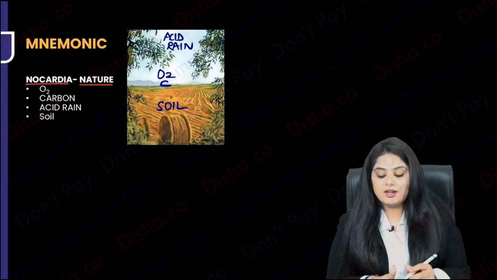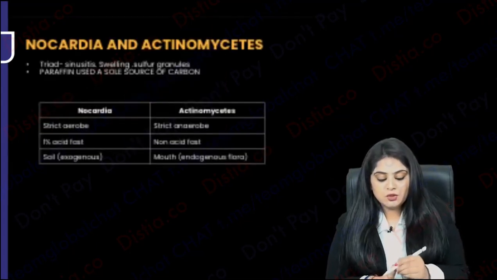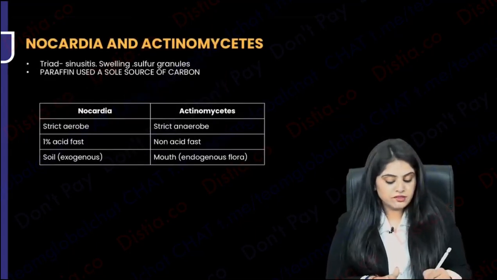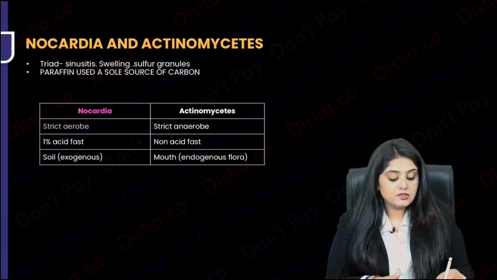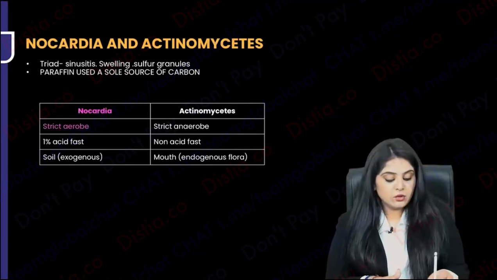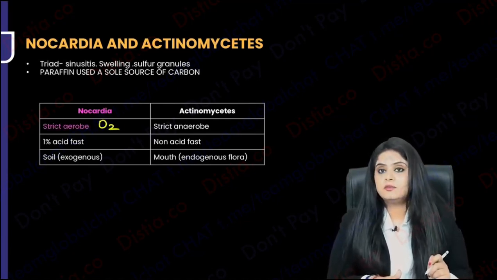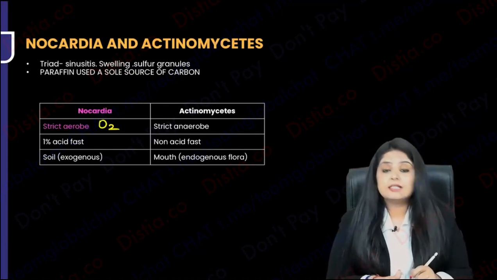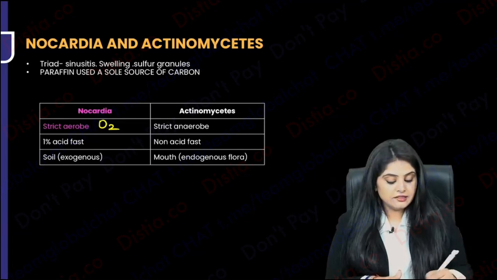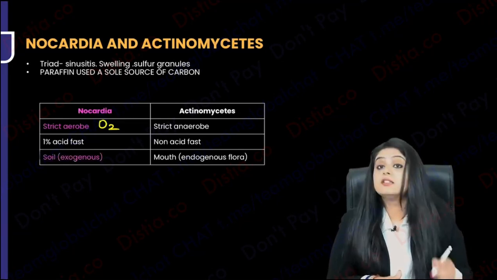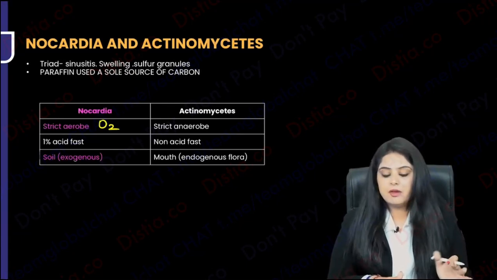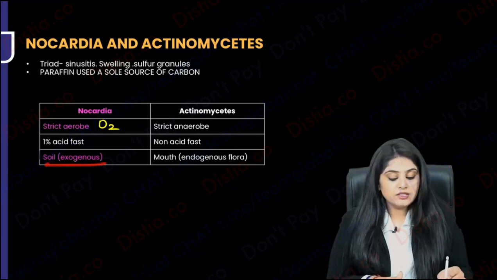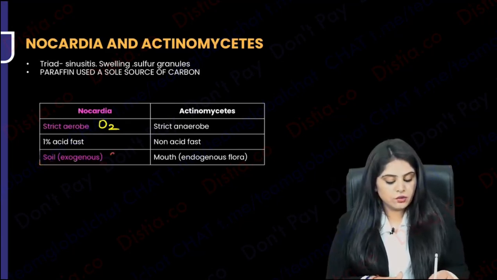And that is what Nocardia is. So now if I ask you, what are the good things that nature has given you? Your first answer is that Nocardia is going to be nature, and that is a strict aerobe, meaning it requires oxygen. So the good part about nature has been mentioned. The second good part was the soil. Yes, Nocardia is exogenous. It is present in the soil. It is never inside our body. It is not a commensal or a habitant of our body. It is not endogenous, it is exogenous. So oxygen done, soil done.